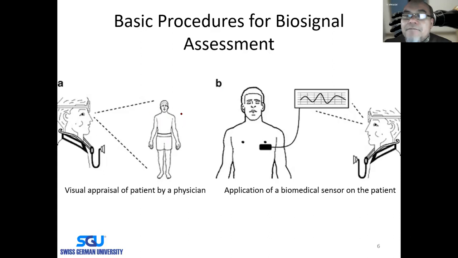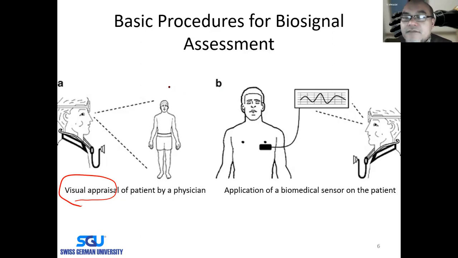assess the appearance of the subject itself. For example, the subject looks healthy and tall, etc. Nothing seems to be imperfect. Nothing seems to be wrong. Or on the other hand, if the patient is sick, the physician may describe the patient as: he looks pale, he looks weak, etc. So this is the first way of the physician. Even until now, it is still being used, of course, by physicians to describe the condition of the patient.